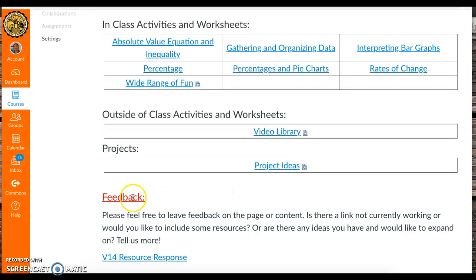And also there's a feedback section here. So each of the course hubs will have a feedback section. If something is not working or the link is not showing the way it should, then you can easily leave a response here. Instead of finding who do I contact for this, you could just click on this link here and it'll take you to a discussion.